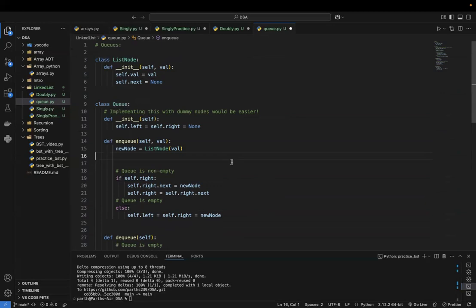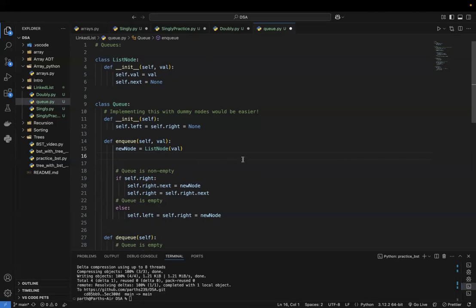What it essentially means is, let's say a person joins a queue, they can only join at the back, right? But if a person wants to leave the queue, they would have to leave from the very top or the very front. That's how queues work, right? The first person who comes in is the first person to leave, or first in, first out. That's what it means. So we would be designing that.